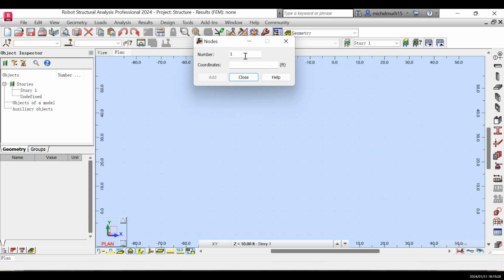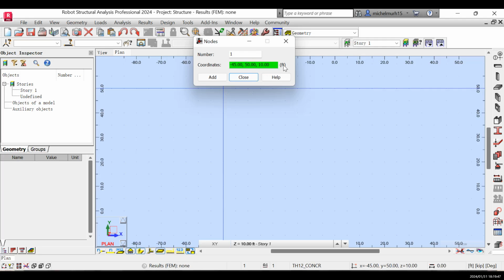Here on this table, we don't have any nodes. So if I press Add, this node's gonna be the first one here. The coordinates is where you have to place the nodes, right? And the unit, this is the units of the location where you can place the nodes.